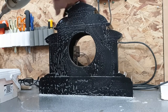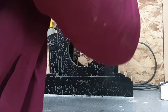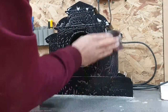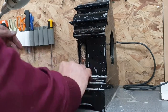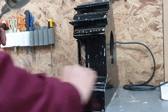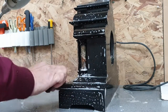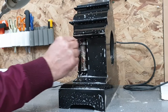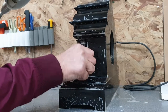Just trying to get into all the little corners and crevices. I know, like with anything, preparation is the key to getting a good finish. I used to spray cars years ago, and the spraying part was easy. It was the preparation which was all the hard work. So I'm trying to utilise my little bit of knowledge from those days to this.